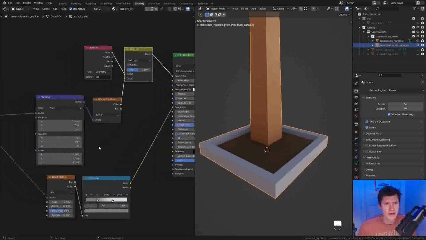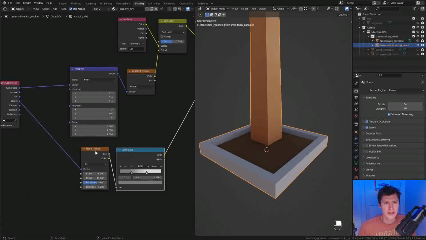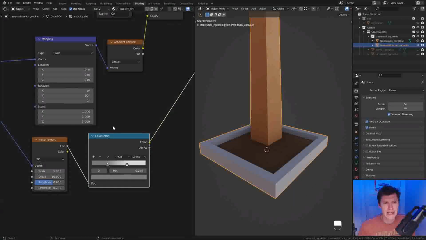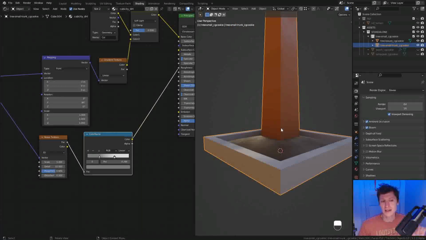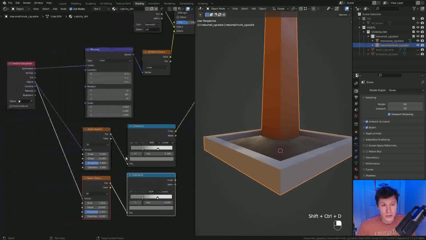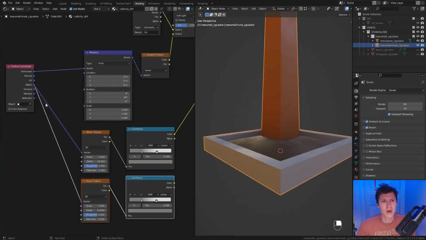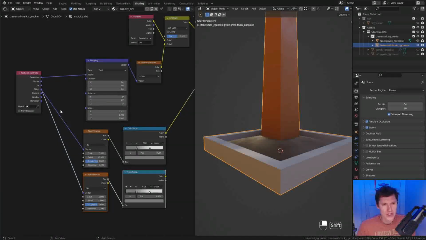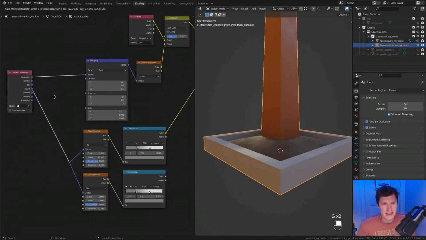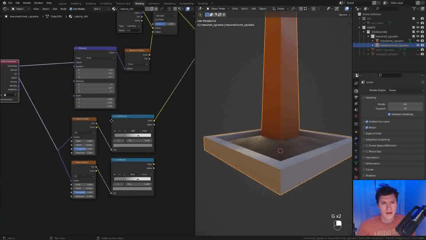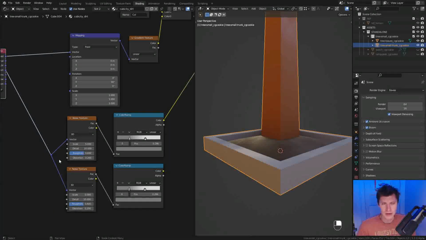All right, and here what we're going to do is, again, we're going to use the noise texture, but we're going to break it up significantly. Well, I think I'll actually duplicate the noise texture. So select these two nodes, Shift Control D will duplicate and maintain our inputs. I'm going to hold Shift, right click and drag across them to create a reroute node, trying to make these as easily readable as possible. So that one input, you can see that they're using the same input.